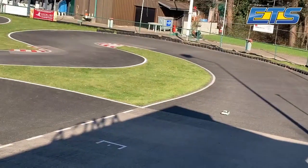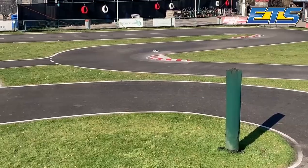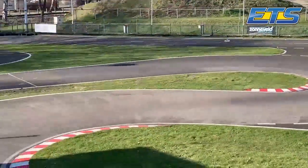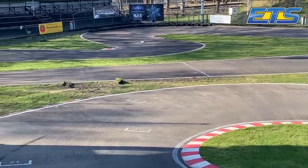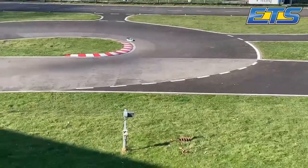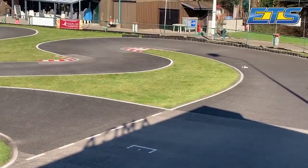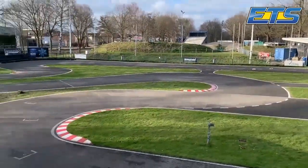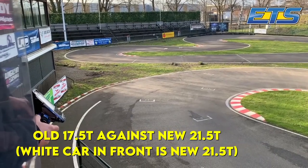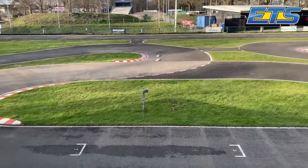In the past we used 4.5 outdoors and 5.0 indoors, and now we are going longer to 3.8. That will mean that these motors, which have a little less torque, combined with the longer gearing, will not be so aggressive out of the corners anymore, which is a great thing. And you will for sure reach a proper top speed as well, because the gearing is much longer than in the past, and the motor maybe has a little bit less power.